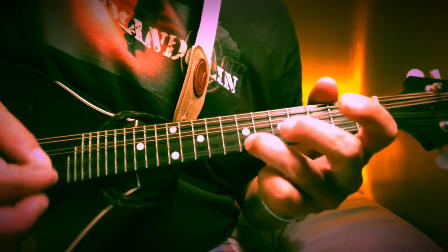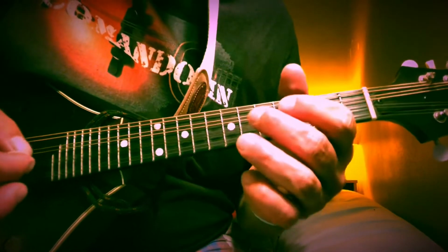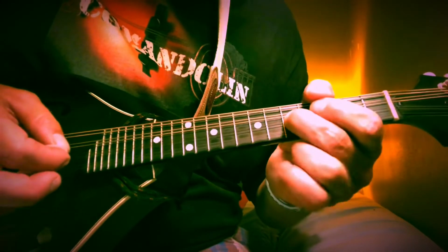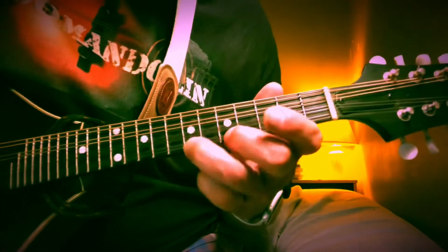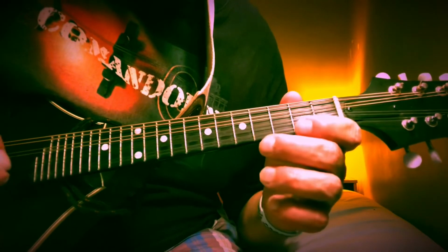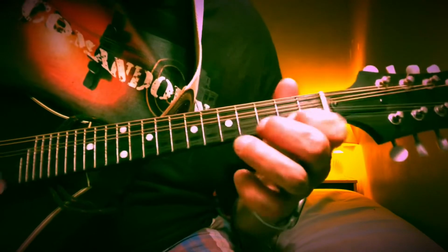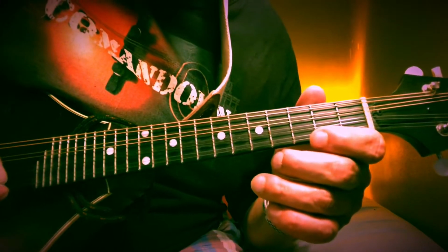And here comes the 3rd phrase. And here's phrase number 3. What we have here, a little phrase, 4, 5, open E, back to the 5 on the A, and back to open E. Now 7th fret, 7, 5, 3, 2, open, and then down here in the A, 5, 4, and to the open there. One more time. So you put all 3 of those phrases together.